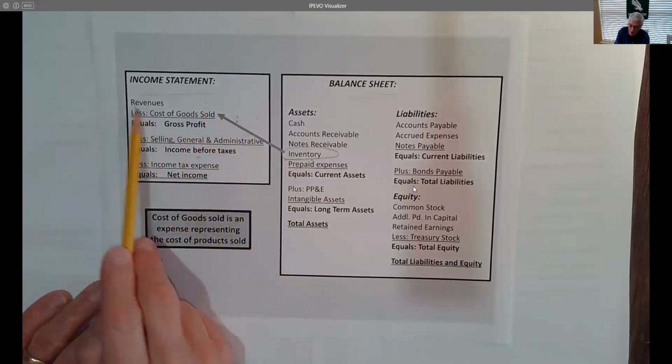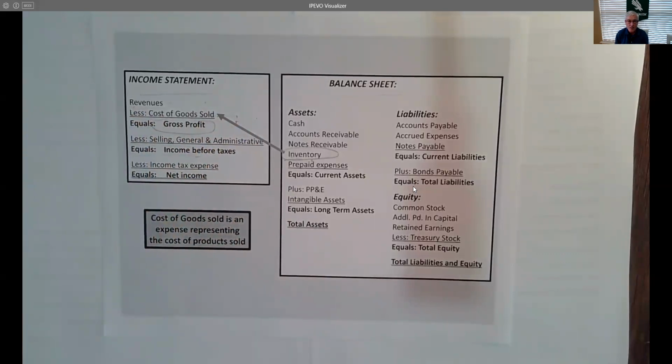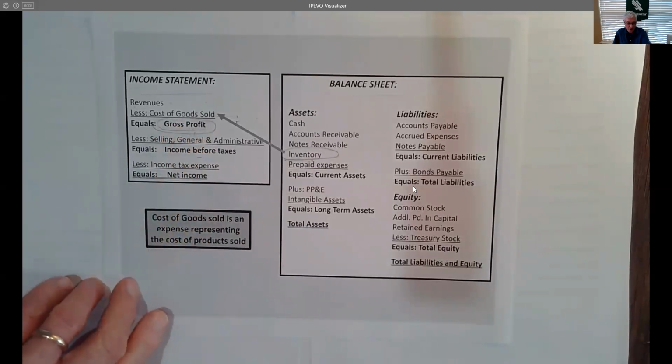We're going to take revenues minus cost of goods sold, and we're going to calculate gross profit. And that's going to tell users of these financial statements a lot about the business. If you have a very high gross profit, it means that you're able to buy stuff at a low price, low cost, and sell at a high price. Man, isn't that what business is all about? That's why this is my favorite chapter in the entire course, because companies are buying stuff at low cost and selling it at a high price. Successful companies are doing that. And you see that right in this gross profit, a very important number.